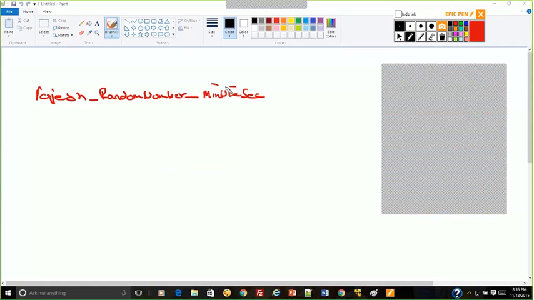So a random number, minute and seconds. It will create a value like this, Rajesh underscore random number, say like 3, underscore minute and second. So what is the minute now? It's 36 and 45. Something like that it will generate. So let's create like this. How do you create like this?